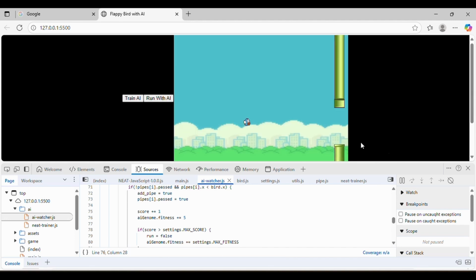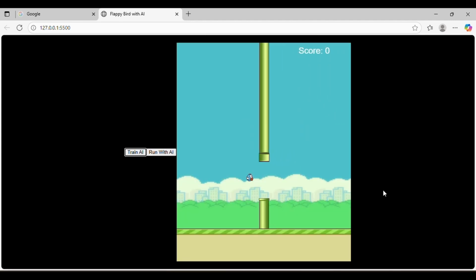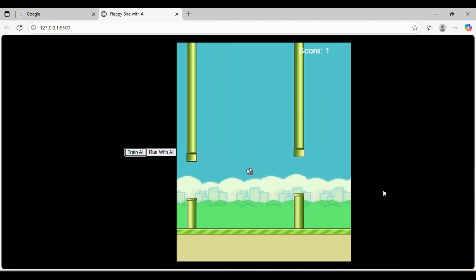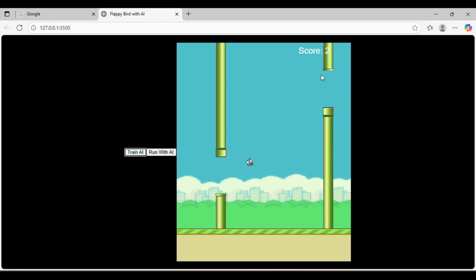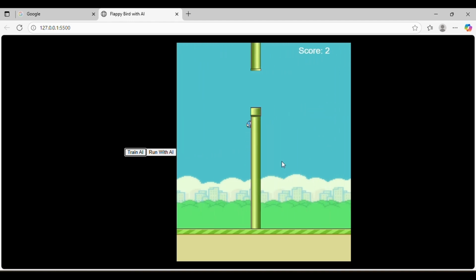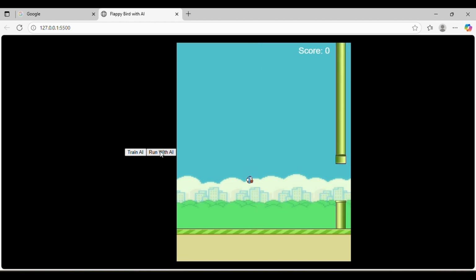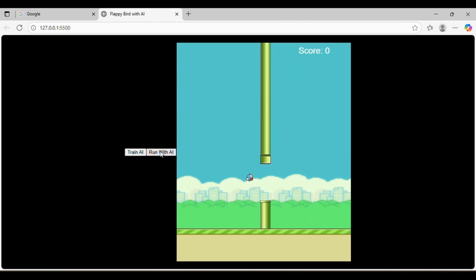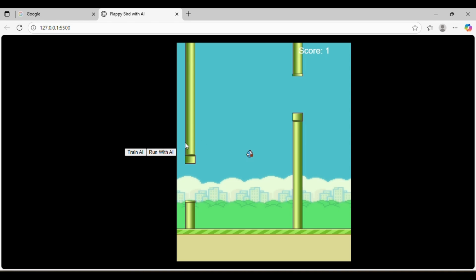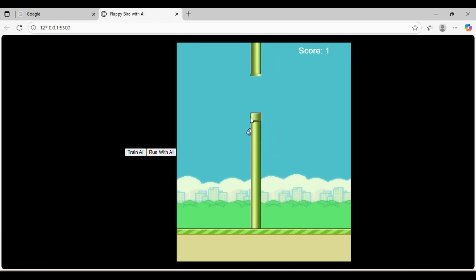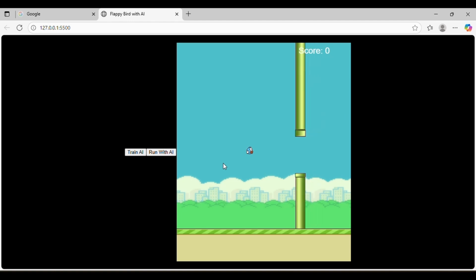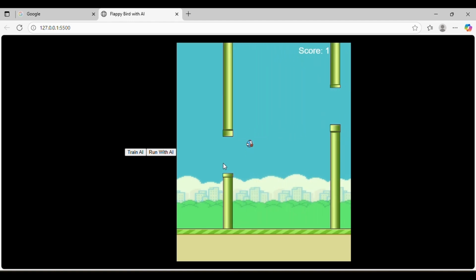Okay, now let's play. Yeah, so now it is moving. AI is playing the game, scoring. Okay, it went too high, it cannot make it till there. Let's run again. Again it will crash because whatever it tries, the pipe is too high for it to cover with that velocity. So again, let's see if this time it works.